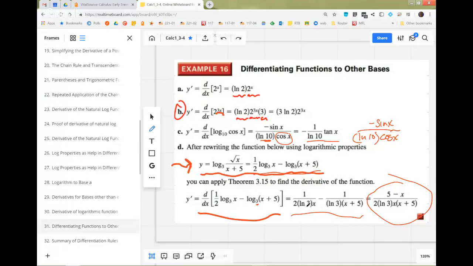And then to get from here to the part in the circle, that's just a matter of getting a common denominator. You can see we don't have common denominators, right? So this first thing is missing what? An x plus 5 in the denominator. And this one is missing an x. And so if you multiply by those, you can bring them together. That's not really what I was trying to show you here, but okay. So log laws really set the table really well for making derivatives much easier.